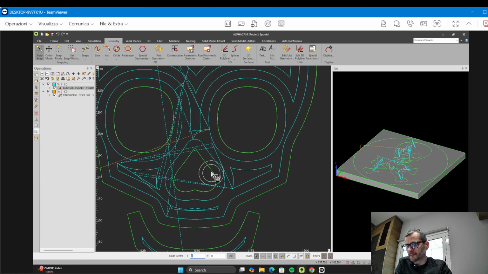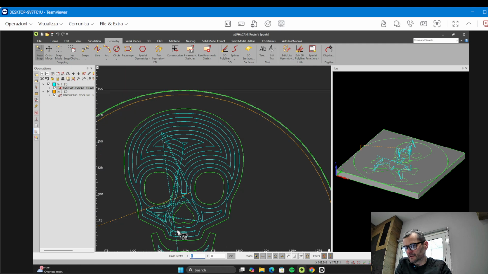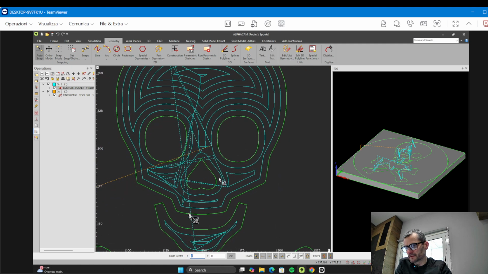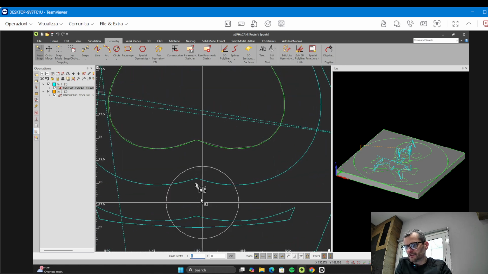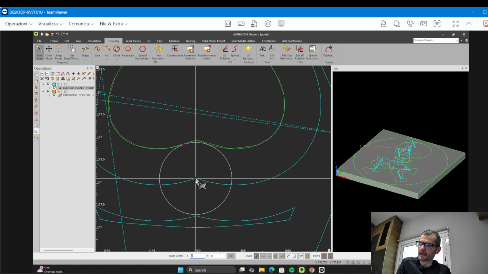So, for example, also here, if you go here, you can also see that it's not possible to go inside, because we will stop when you have the tangent point on the tool diameter.